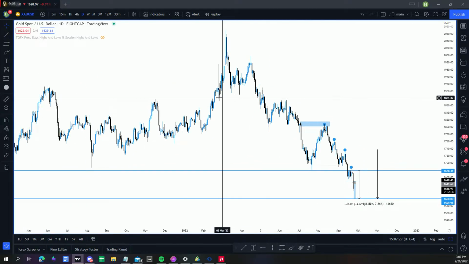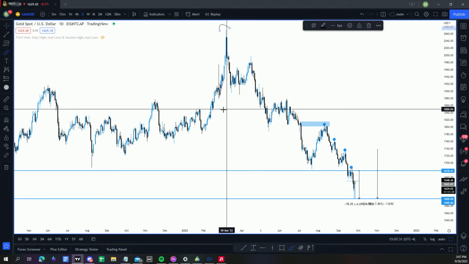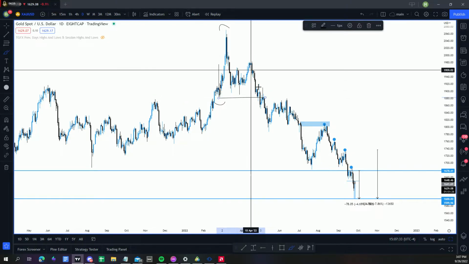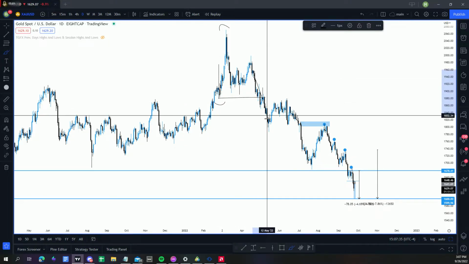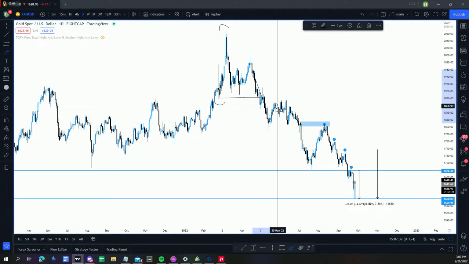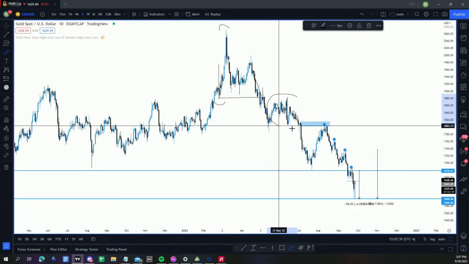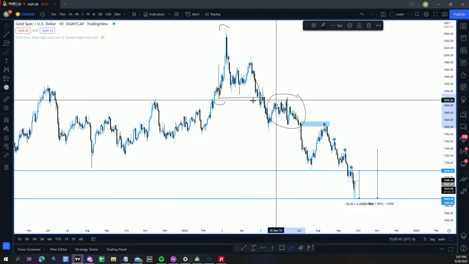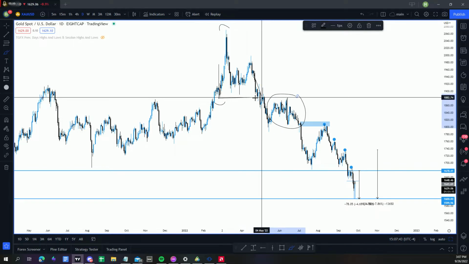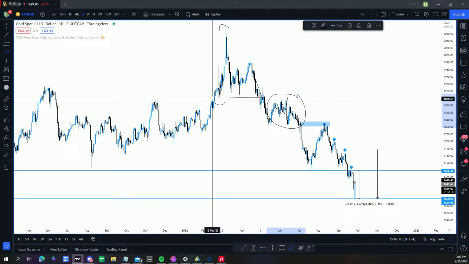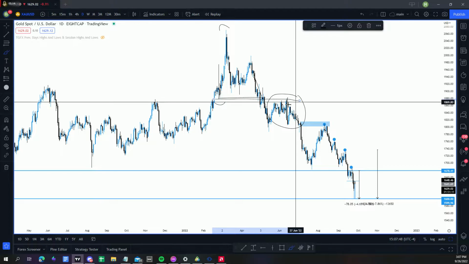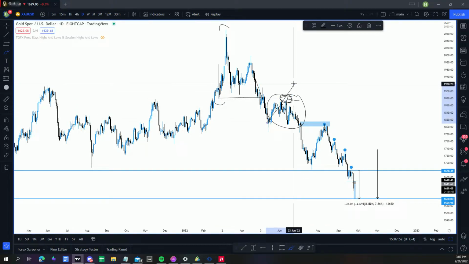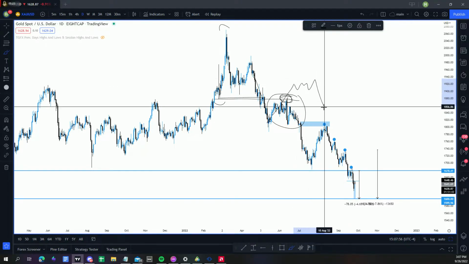Now notice here, we broke to the downside. Boom, leg down. Then we had this pullback here and this distribution right here. Now you'll see this pullback didn't technically pull back all the way up into this range. It barely wicked into it right here, but it didn't give us a clean retracement like everyone talks about, and how structure actually prints in the markets to then redistribute and then go.